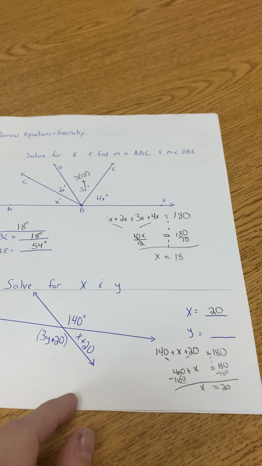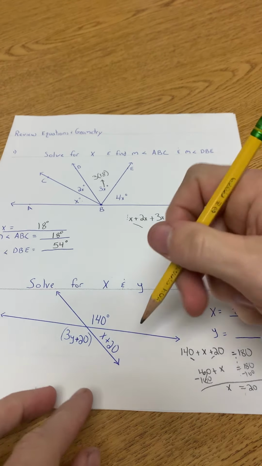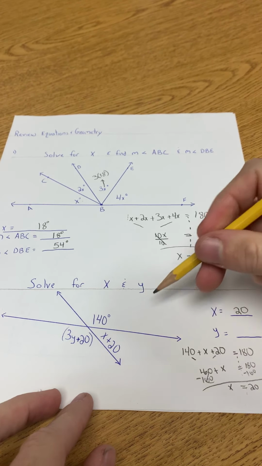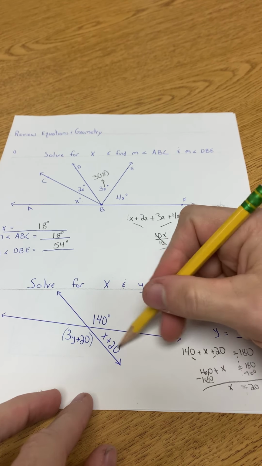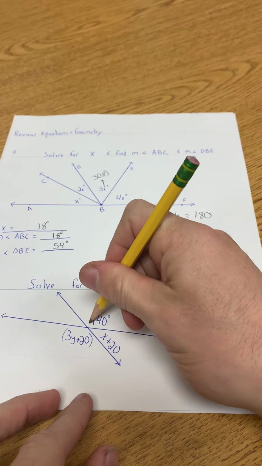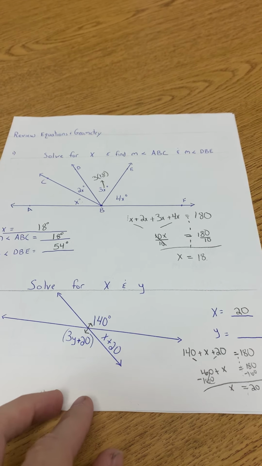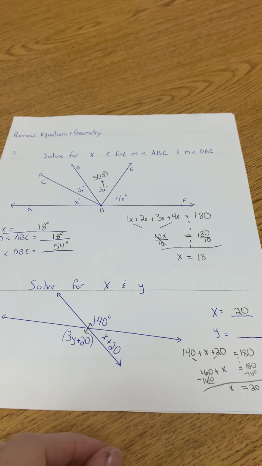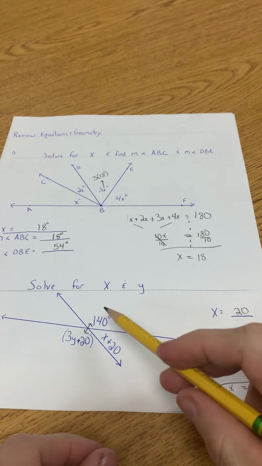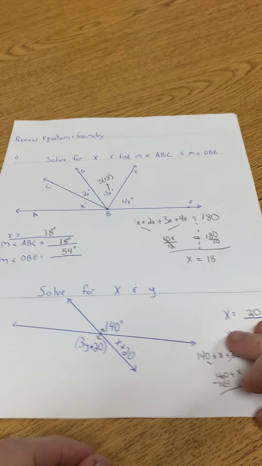So now we're with y. There are 2 ways to solve for y. If we know that x is 20, I could say this is 40, and then I can try to solve that way. Or we can look and say, hey, these are vertical angles. Personally, that's how I would solve this. Vertical angles are formed by 2 intersecting straight lines. They're directly opposite or diagonal from each other.